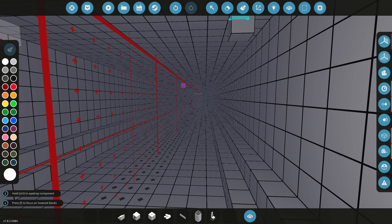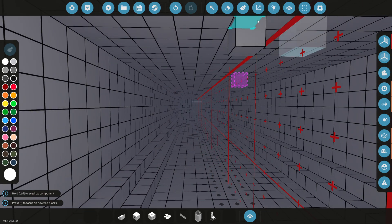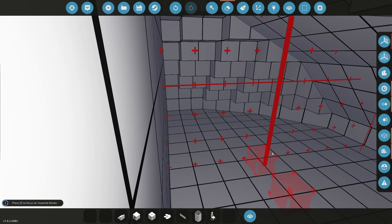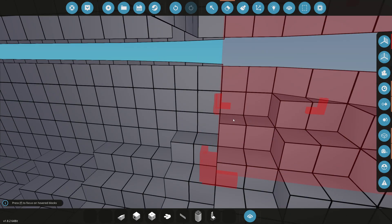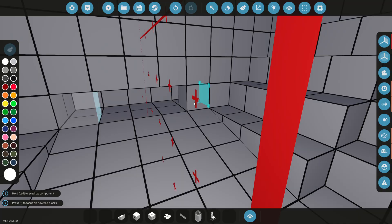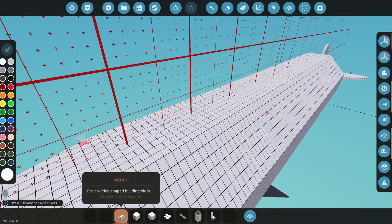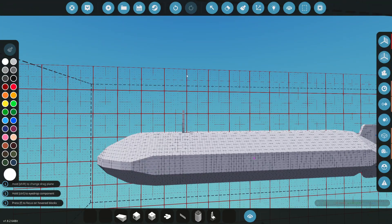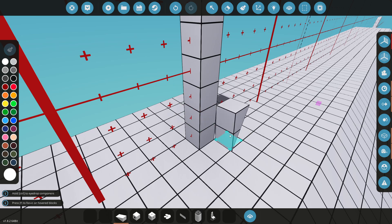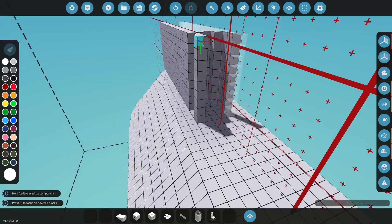We definitely need to add areas for ballast. If you guys know what a ballast is — it fills up with water and sinks the boat. Right here we're going to add an entire ballast area. It'll do for now. This thing's starting to come together. I already know what to pack this thing with — probably an HVAC room, a sonar room, a radar room, a whole bunch of stuff. Of course we need to add a ballast system up here, and also a sonar area. We'll put a ballast at the very front — this will sink the boat angling downwards. So this is the front top ballast and then the front lower ballast. We got a bottom and top ballast. We also need some walking room on the sides.